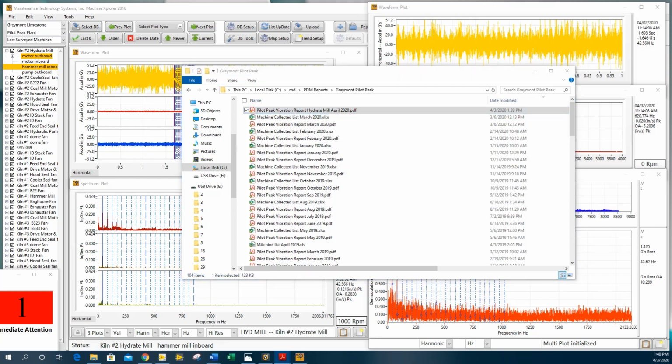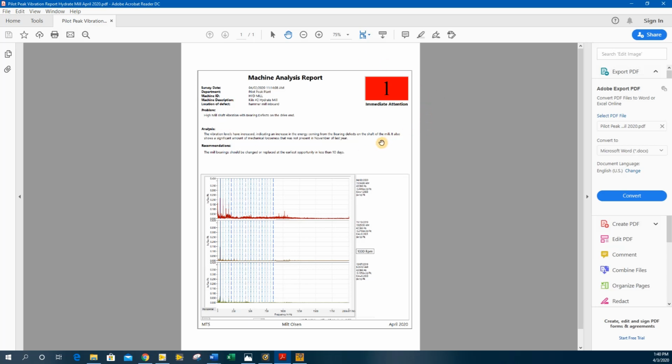Show you what this guy looks like. There we go. So this is what our PDF file actually looks like from the report that we just created. Note the analysis that we put in there. It harvested the machine information. It kept our priority up here. Included the FFT plot, which is where we launched the analysis program from. So whichever window we launched that program from, it's going to keep that. Got our MTS, Mild Olson, April 2020 stuff here coming out at the bottom. And that's the basic process of our analysis software.